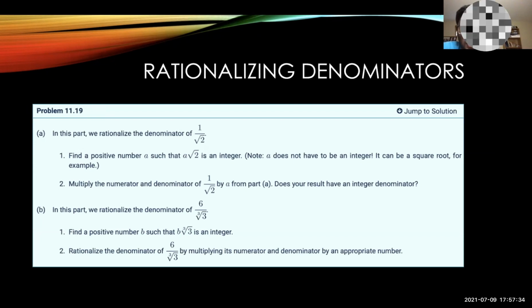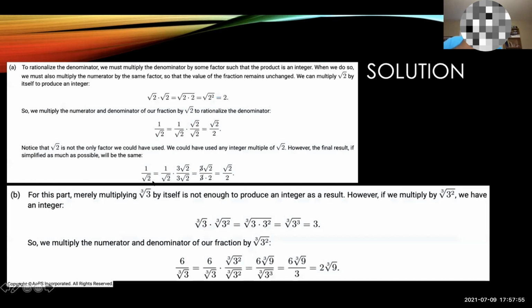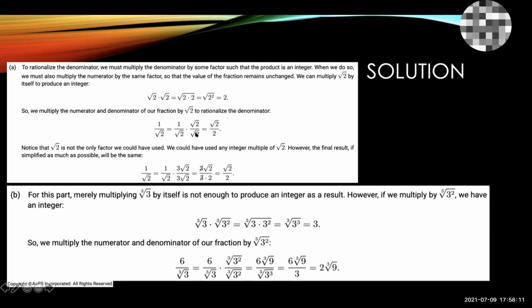Square root of 2 divided by 2. Okay, so that is a great answer. Do you actually have an answer for part B as well? Part B? No, I don't have the answer for part B yet. Okay, so yeah, what you did, I believe, should be a right answer. However, there is an easier way to do it. Essentially, we take the denominator and put that in the numerator and the denominator. So if we have 1 over root 2, we multiply that by root 2 over root 2.